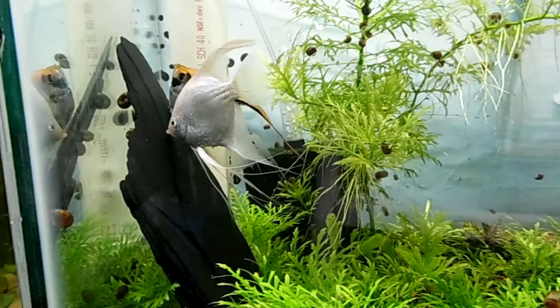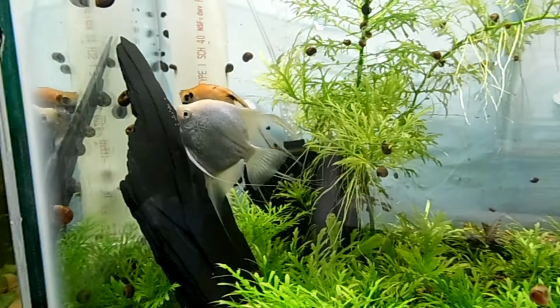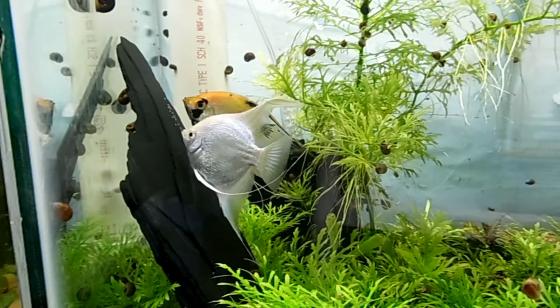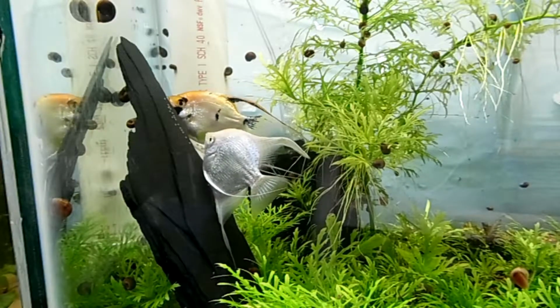So after remodeling their tank and moving them into this 40 breeder, these two spawned about 13 days later. Everything went good that day, and then I pulled this slate and put it into a 10-gallon tank with about a teaspoon of methylene blue. After the first day, a few eggs had turned white, but there was no fungus forming. And then after the second day, the first wigglers started to appear.